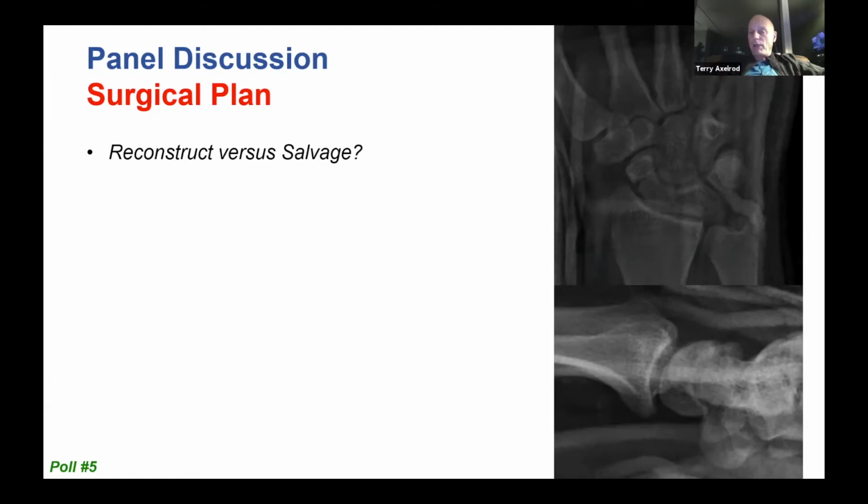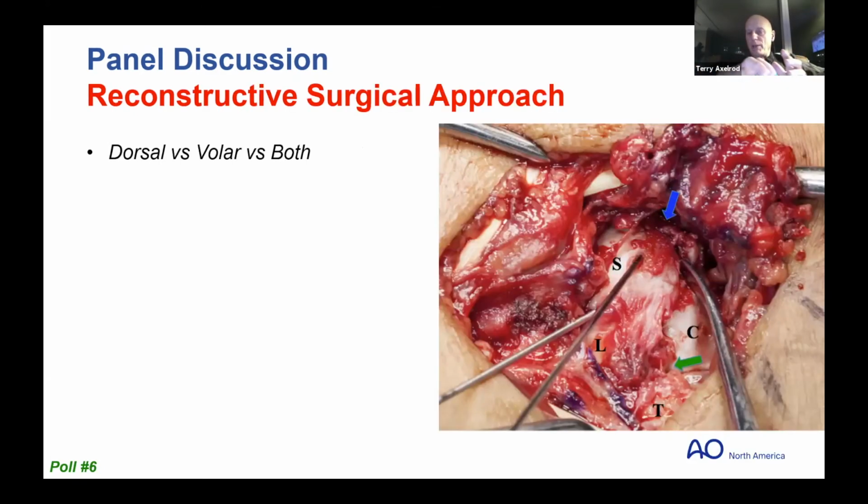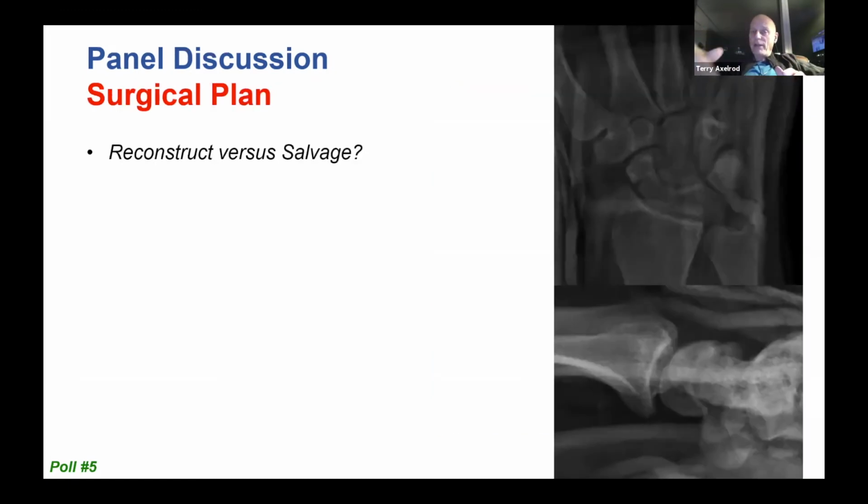The pure perilunate injuries, which are only soft tissue, those are a whole other story. In my opinion, and at least in my experience with them, maybe I'm not doing them right, but I've had real trouble keeping them reduced for the long term, where it's purely a ligamentous problem. So I would personally never do anything other than fixing the scaphoid, pinning the LT, and whatever else needs to be done in this injury. But in a perilunate, only soft tissue injury, I would think about something else in an older person. That's where you might consider that a lower demand person may be doing something like a PRC in that age group. What's older, we can get into a debate about that.